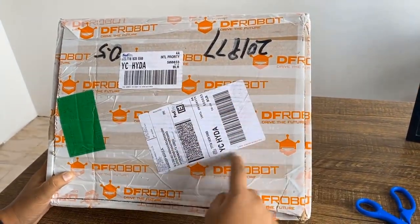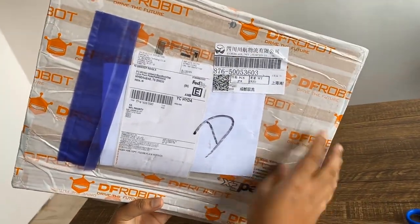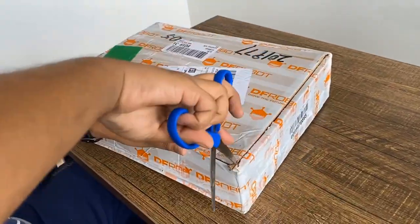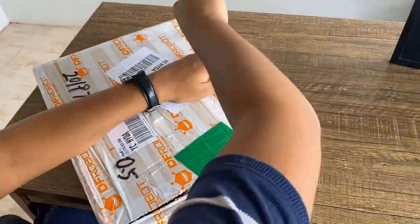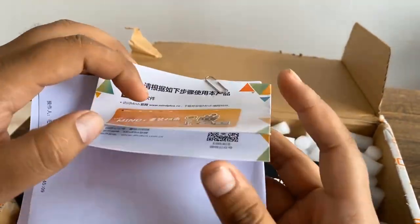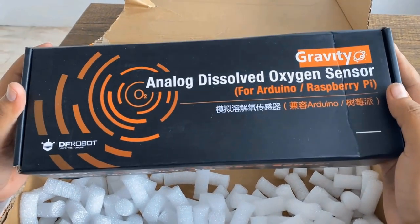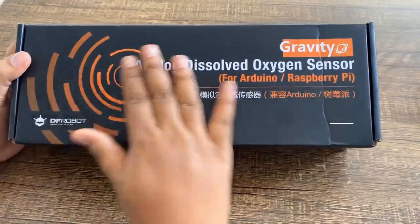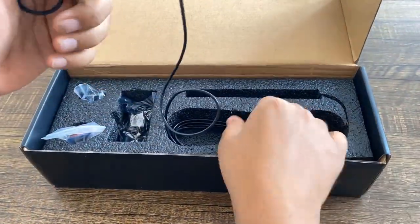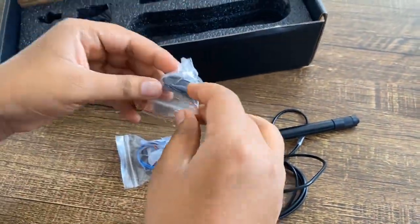This is the courier from DFRobot sent via FedEx a couple of days ago. I received it after one week. The package looks very large but weighs very little. Let me open the packet and check what is inside. It has another box that contains the sensor kit — the gravity analog dissolved oxygen sensor kit that can be used for Arduino, Raspberry Pi, and ESP32. Inside the package, we have multiple tools that need to be assembled together, and I can see there are 4 to 5 different units.